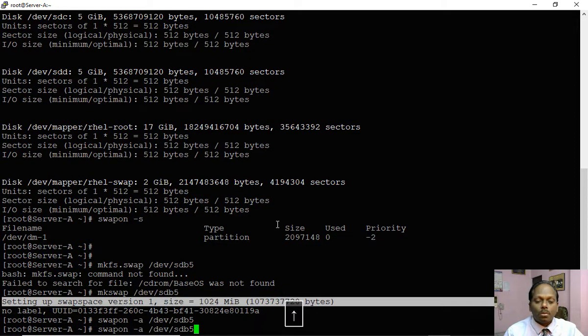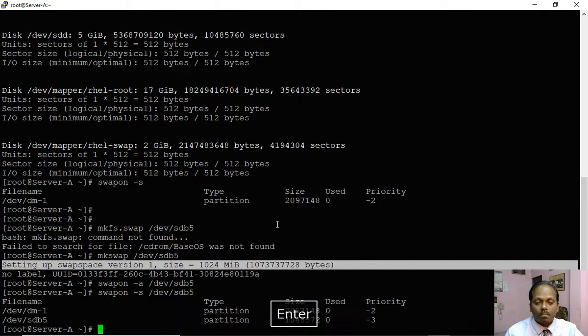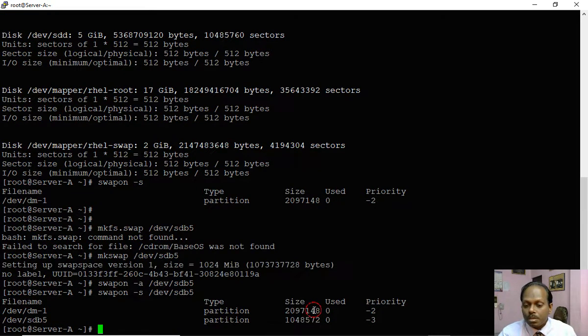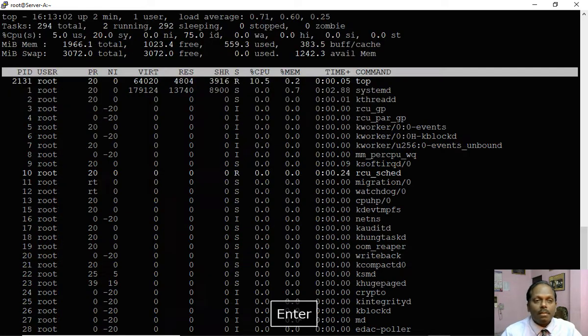Done. So now you can see, you can run swapon -s to see the status. You can see now the 2 GB along with 1 GB is also added. You can see even in top the 3 GB is there.